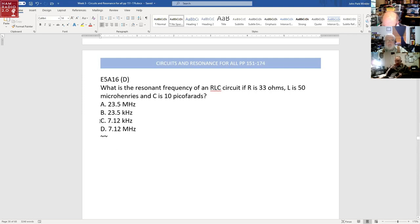Okay, we're going to move on. 5A16, what is the resonant frequency of an RLC circuit if R is 33 ohms, L is 50 microhenries, and C is 10 picofarads? And again, you plug in the inductance and capacitance. The resistance doesn't play a part in it as far as the resonance is concerned. In this case, it comes out to be 7.12 megahertz. And if you're using your slide rule, don't confuse the megahertz with kilohertz.